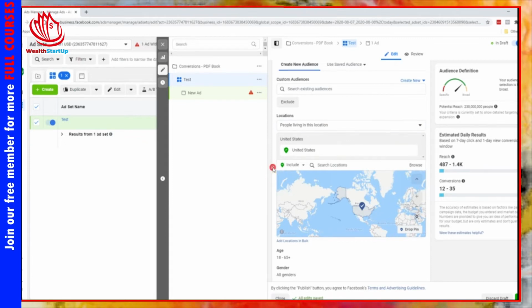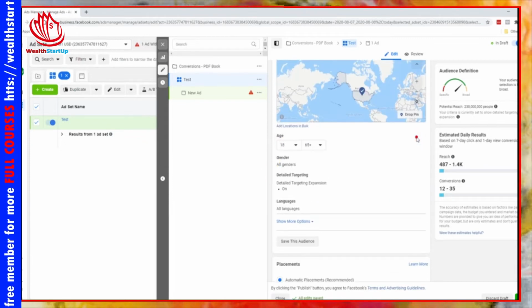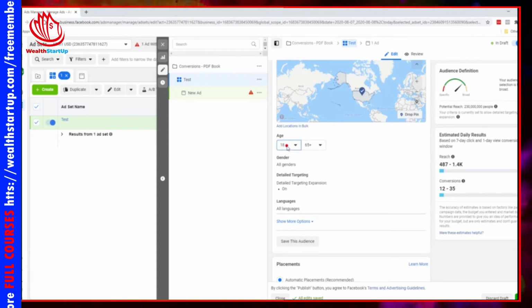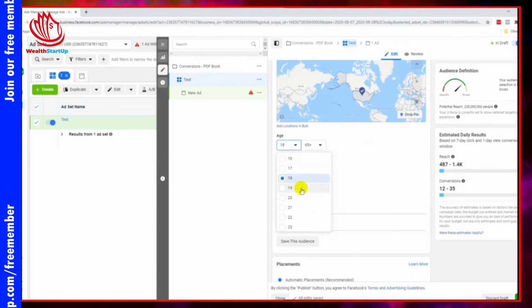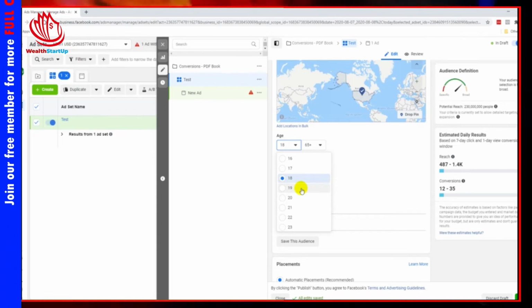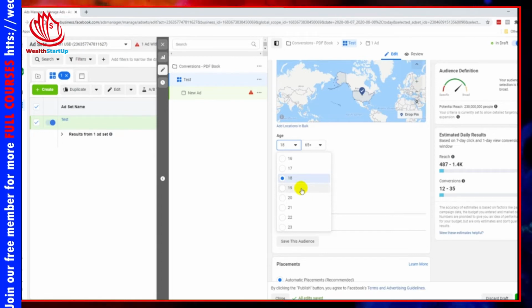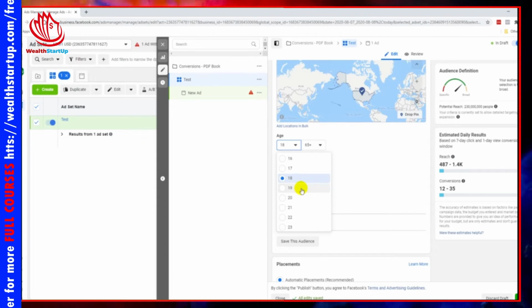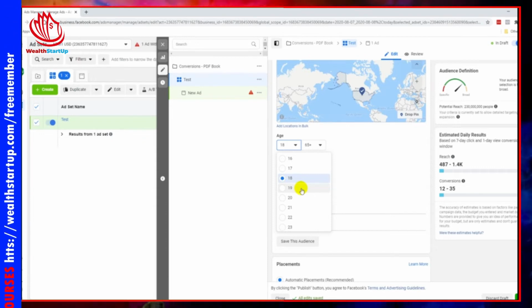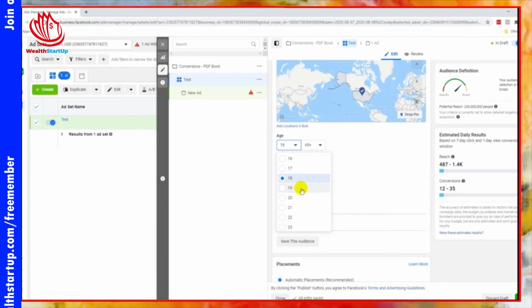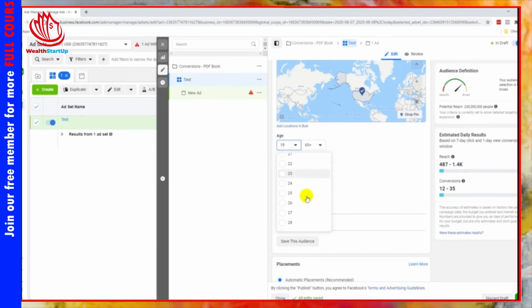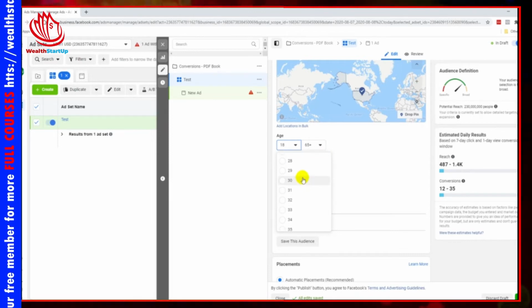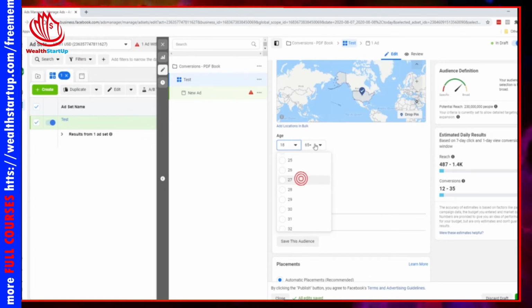All right, next, age group. Now this totally depends on the nature of your business. Sometimes if you're expecting to sell some high ticket offers, then it might not make sense to target people that are a little bit too young, with not much disposable income. And this differs from country to country. It really depends. In my case, because I'm targeting mostly established business owners, I'm going to go with 27 years old and above.